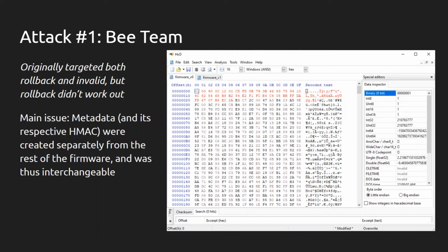So more specifically, this is the first attack that we did on the B team. The main issue with their implementation was that the metadata was encrypted and secured separately from the rest of the firmware, and therefore we could interchange the metadata of different versions. So we originally were going to target rollback and put the metadata of a later version onto an earlier version to fool the bootloader into thinking that we didn't roll back.